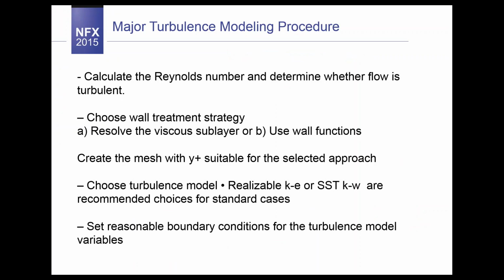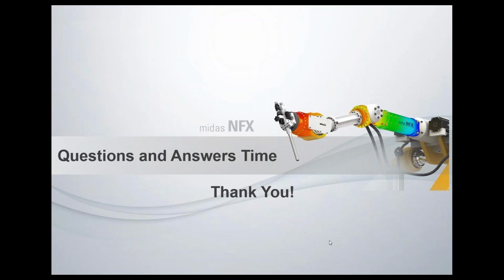But general guidance according to solving the problems looks like following. So I'll go back to the presentation again. Every time when you are starting this, you have to determine what kind of flow do you want to analyze. So we are calculating the Reynolds, we are choosing the proper wall treatment strategy, we are creating the mesh for the suitable approach, even if we are using the law of the wall method, there is still a need to calculate Y plus. You can easily find this on the website. We are making selection, and of course we have to think about reasonable boundary conditions, which stands for the initial conditions that I told you.